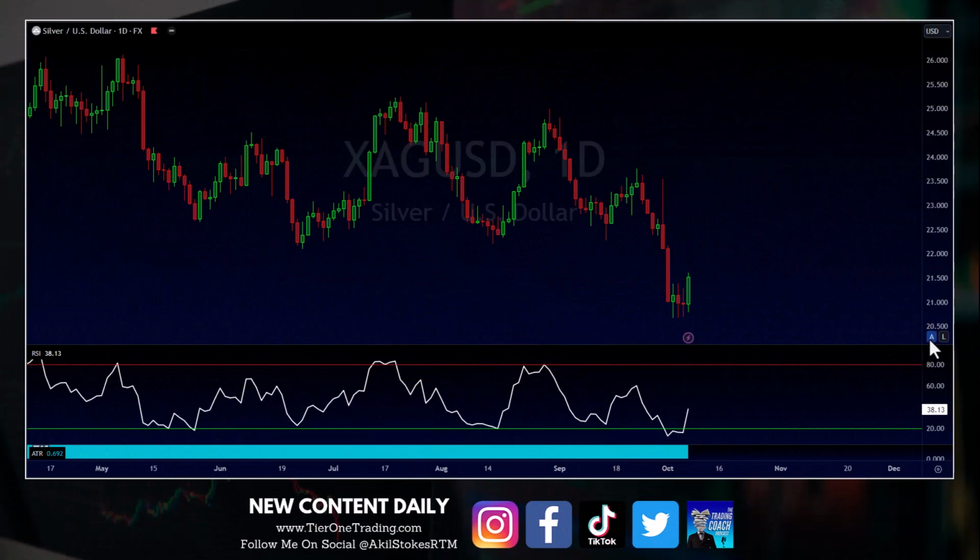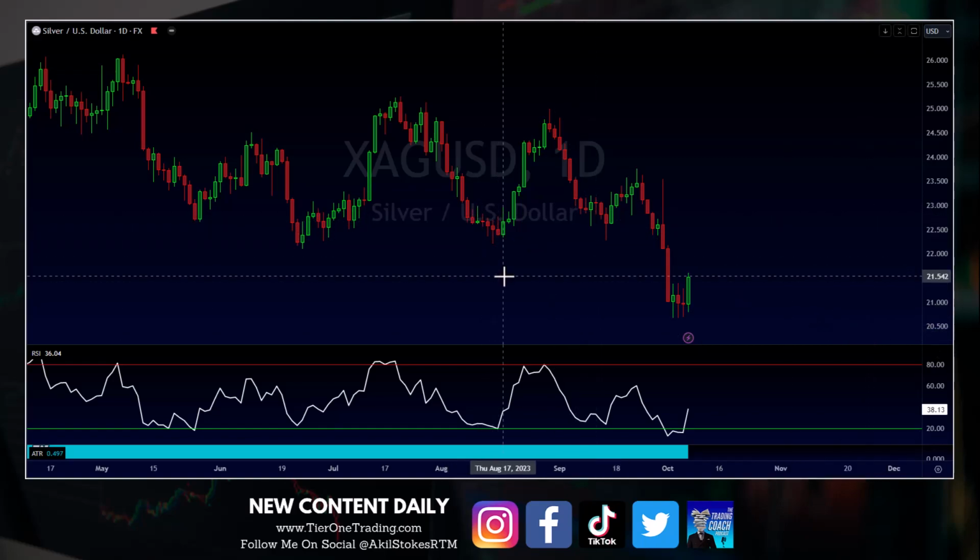Lastly, we're going to head over to silver, and this is a similar situation, right? If you catch the theme here, I'm trying to pound you in the head with kind of the same thing. That way it sticks in your mind, right? I've always known about the rule of threes, right? So you do things in threes, it's more likely to stick with you. So I'm hitting you with 3 similar types of trading ideas in hopes that you get it, instead of giving you a whole bunch of random stuff.